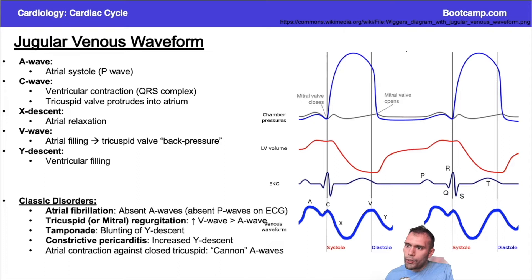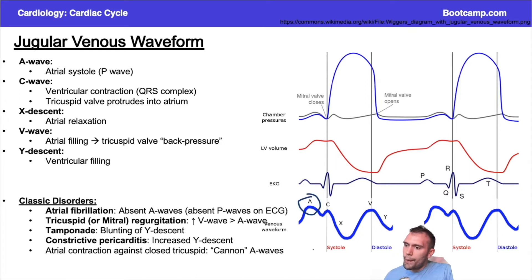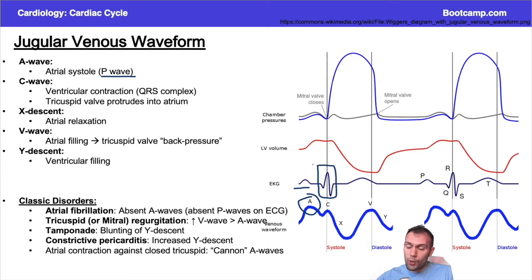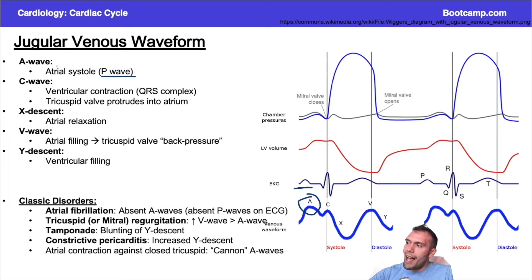There are five waves to know, which we already looked at in the cardiac cycle diagrams. We're primarily focused on the atrium, not the ventricles. The A wave happens at the end of diastole, right before systole — you want to get as much blood as possible from the atrium into the ventricle. After passive filling, atrial contraction ejects that last bit of blood. This is synonymous with the P wave on EKG: the P wave is atrial depolarization, the QRS is ventricular depolarization starting isovolumetric contraction, and the T wave is ventricular repolarization at the end of systole.